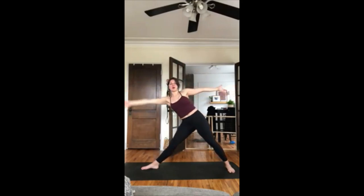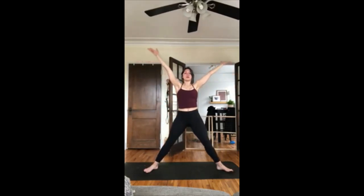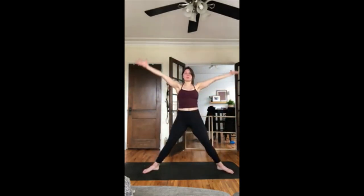Straighten your front leg. Reach your arm forward and up. Inhale, star pose. Straighten your arms. Exhale, horse pose. Heels in, toes out. Inhale, star pose. Reach your arms up. Exhale, warrior two to the front of the room.